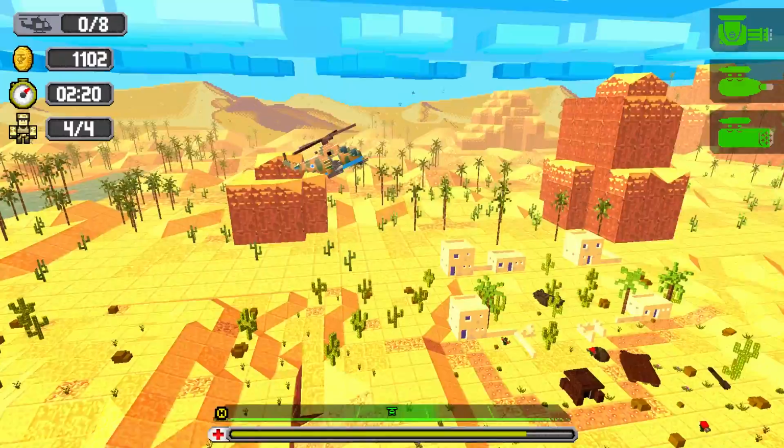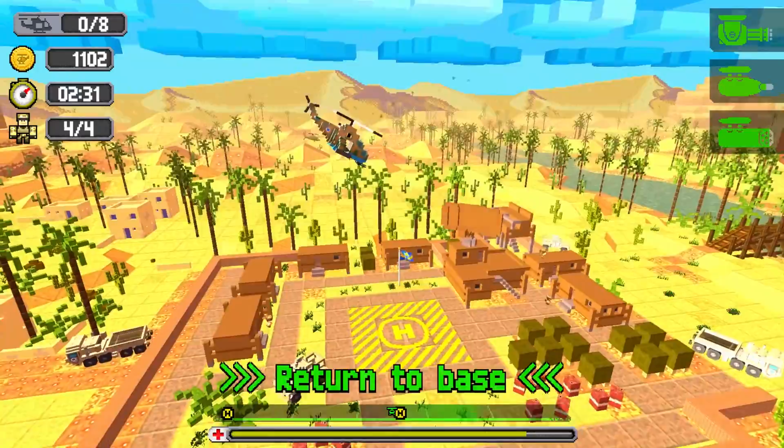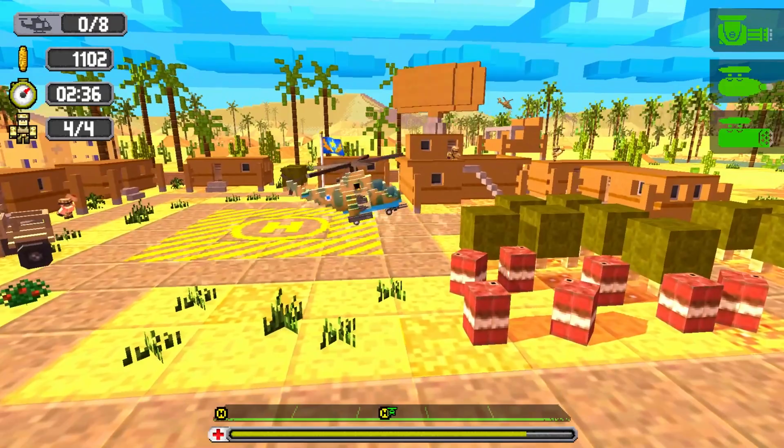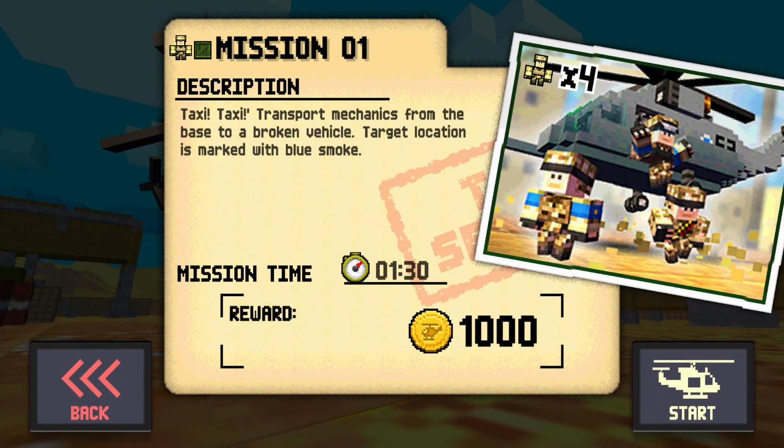And I'm tapping the left trigger button, but I'm not quite turning around. So I'll just fly backwards, because why not? It's a helicopter, right? You don't need to see where you're going. There's nothing else up here. And... good enough. So that's it. That's the training. All right, well, let's do a mission then. See what we got. See what we got.